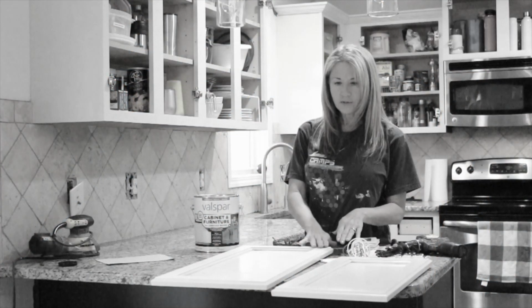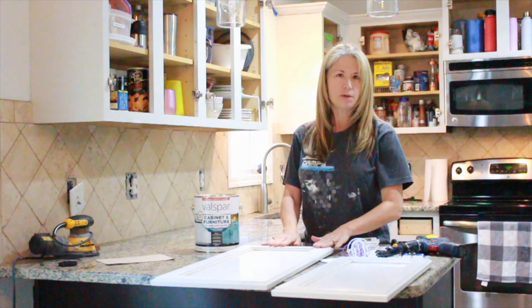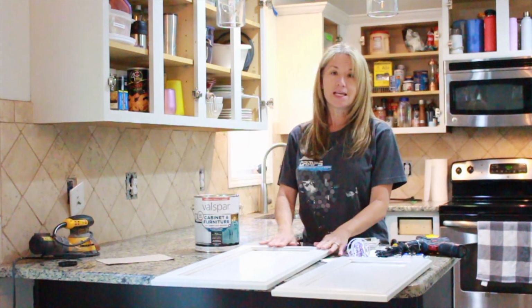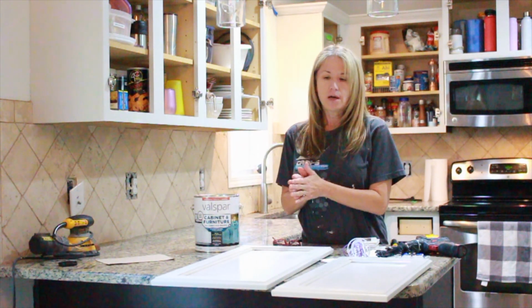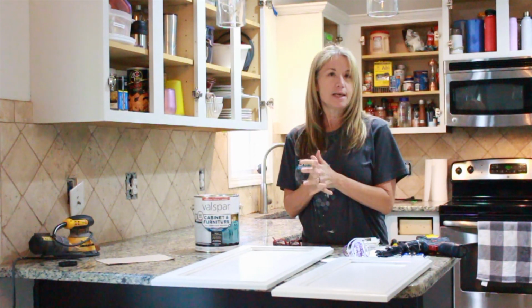We sanded it a little bit. We like the finish of sanding it and kind of that little bit of a distressed look, so we're going to go ahead and do another light sanding to get it really smooth. And then we're going to put a coat of polyurethane on it and we'll hang the cabinets.